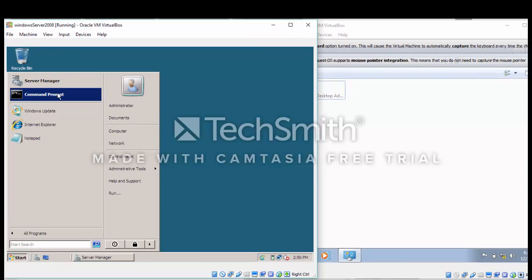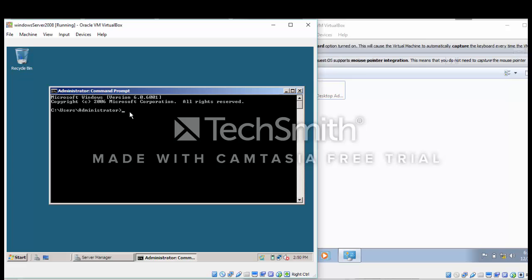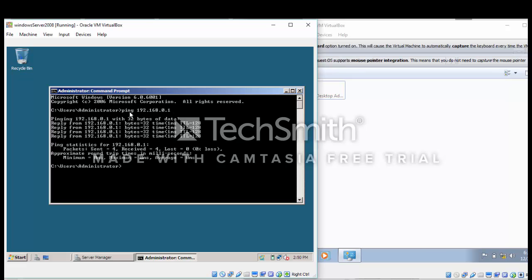I'm going into command prompt, and I'm going to ping the IP address of the server. Let's see if it's working. So I'm going to type in ping 192.168.0.1. Okay, it's replying.